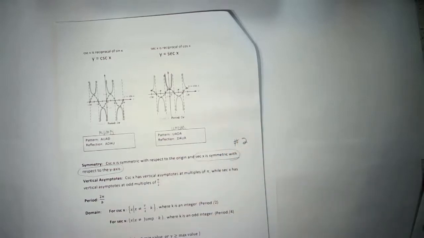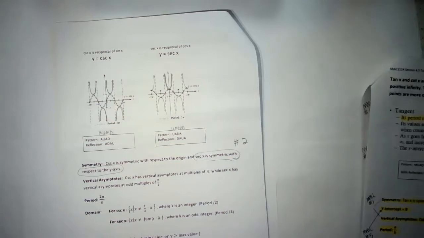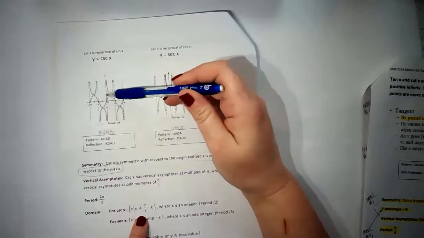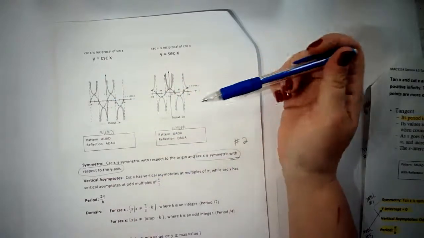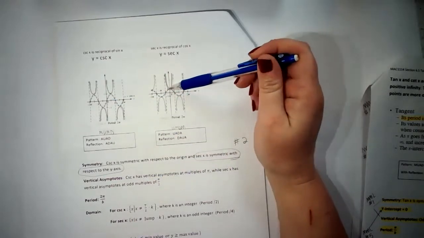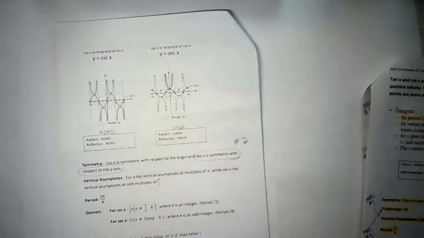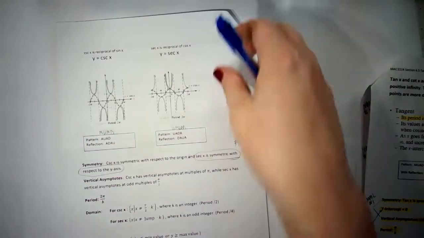Okay. It talks more about your vertical asymptotes, and your periods are the same. We talked about domain and range a little bit when we had section 6.3, right? We talked about the fact that the domain here has to leave out these asymptotes. We talked about the fact that the range still kind of stays right in here, but we exclude the area where we have sine or cosine. So it's just written a kind of strange way.